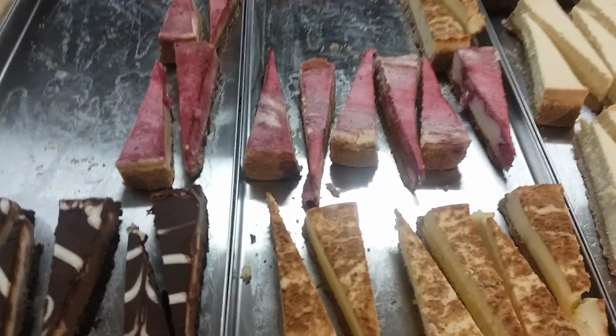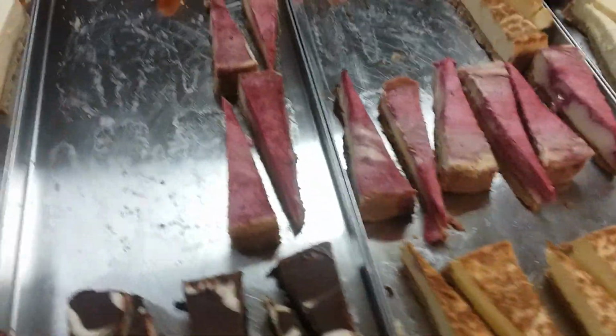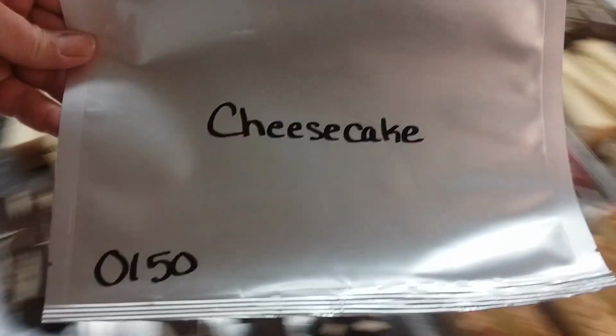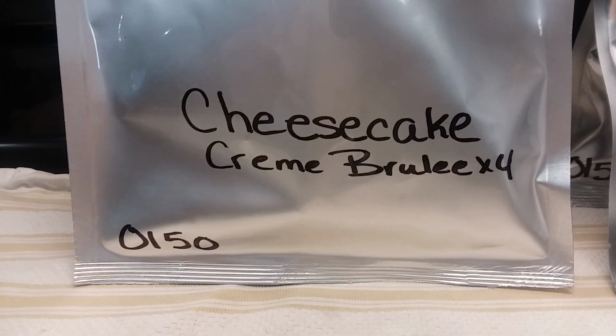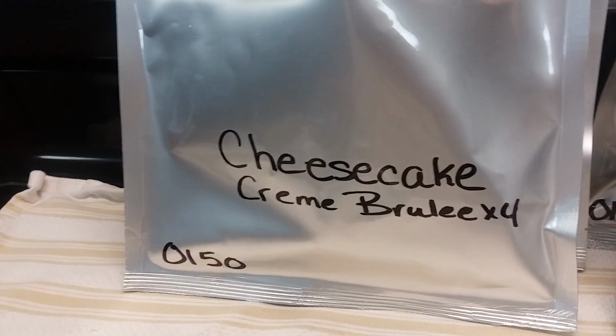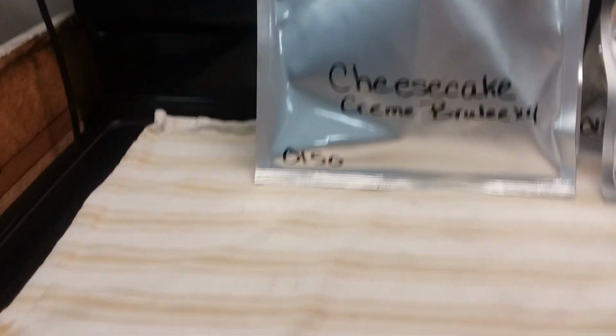Okay, it didn't turn off. And so here's what I did. I took my little bags. That was actually a gallon-sized bag that's cut in half. And I put which type is in there. And it says ×4 on all of those to let me know that there's 4 slices.